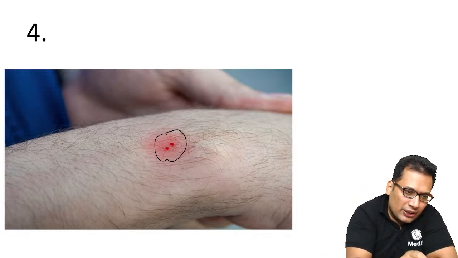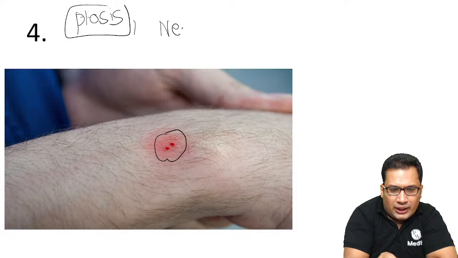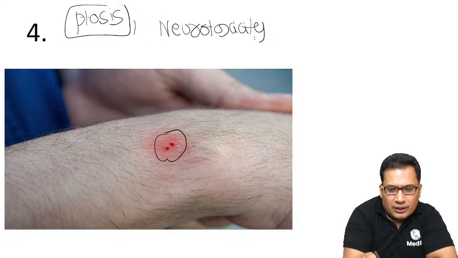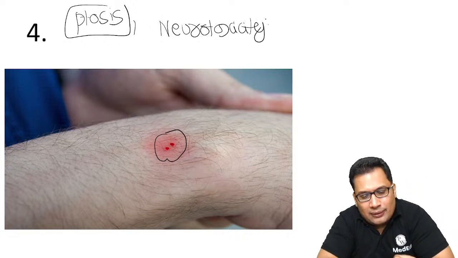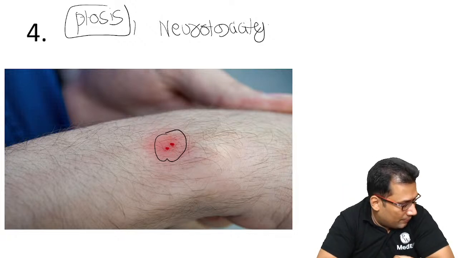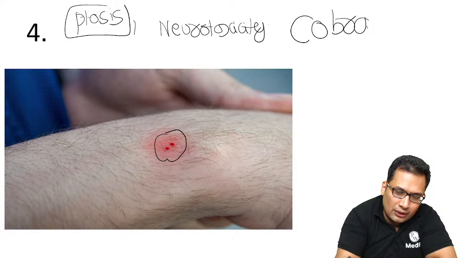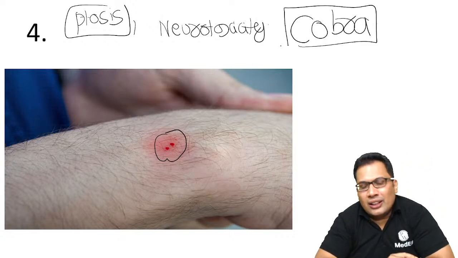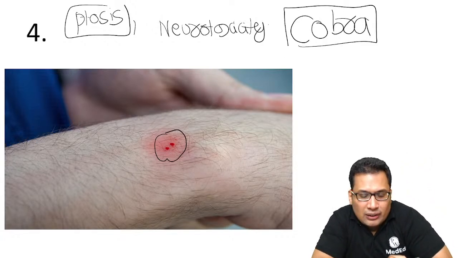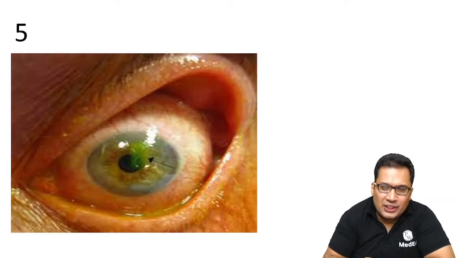The patient is having ptosis, neurotoxicity. A neurotoxic snake bite. My question is, what is the probable snake in this? Yes, very good. So this is cobra bite, probably cobra bite. In cobra bite, you will see neurotoxicity and a fang mark. Yes. One more question for you. Corneal abrasion we discussed already, right?